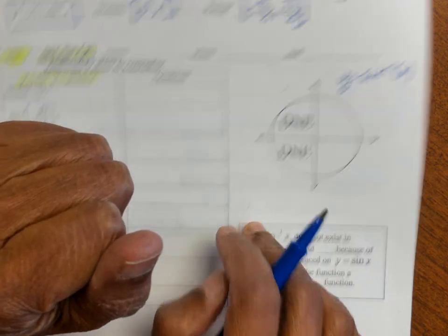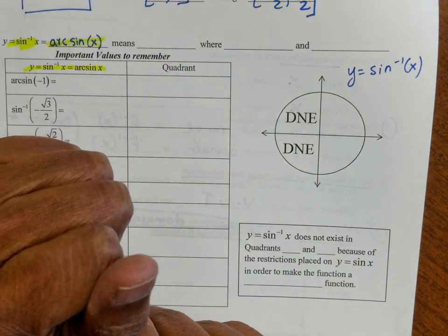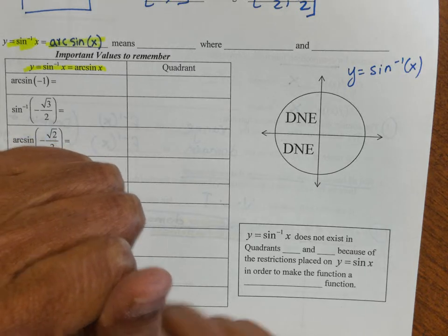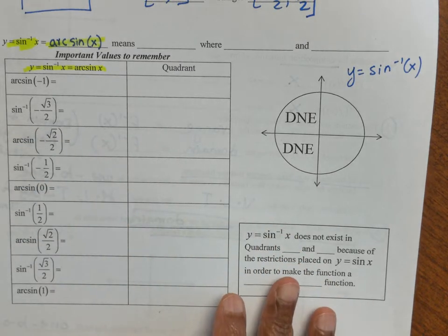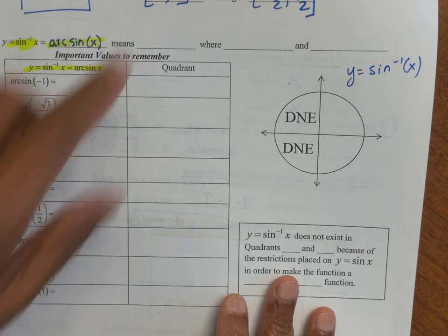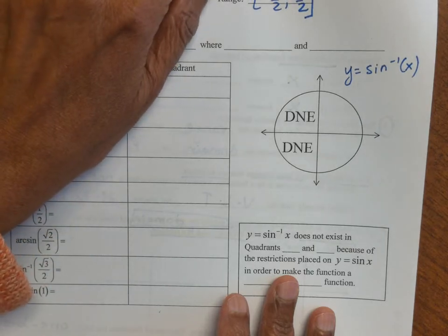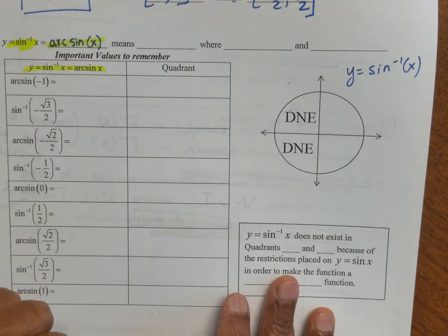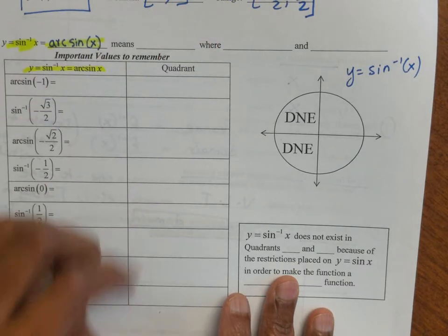And what did we say the domain restriction was for sine inverse? How did we restrict the domain for sine to come to sine inverse? We did the domain restriction between negative pi by 2 and positive pi by 2. Correct? You guys remember that? That's what we talked about here.